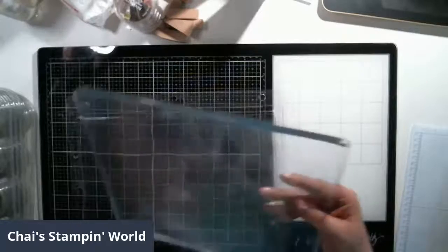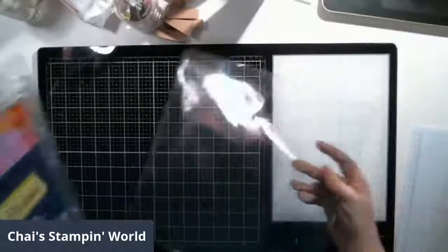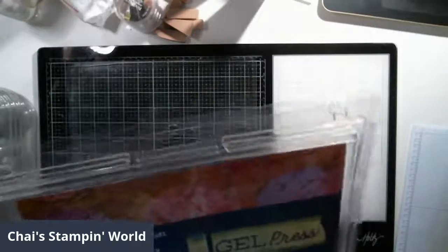I don't even think I've used this but once or twice. As you can see, it's still quite clean.